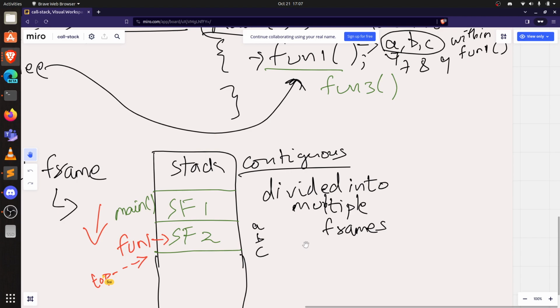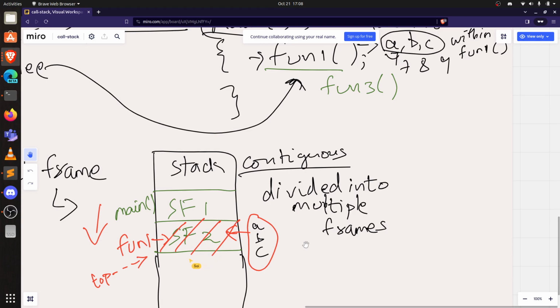And all the local variables a, b and c are placed within this stack frame 2, so it will have some specific address. All those variables will be placed within this stack frame 2's memory range. Once fun1 finishes execution, before returning back to the main function, it will delete this stack frame 2.